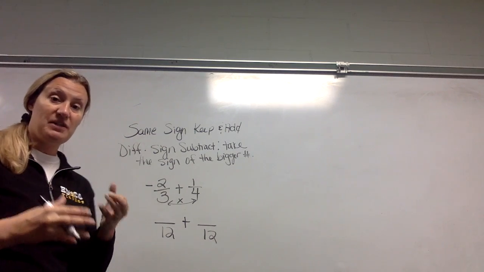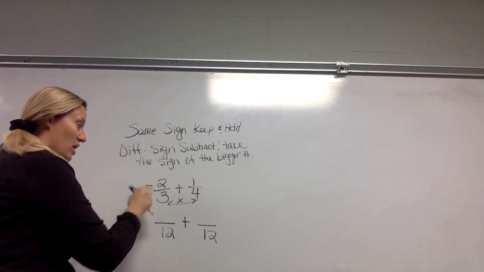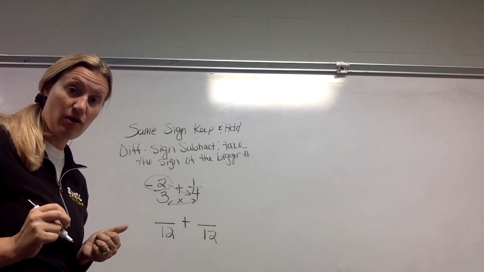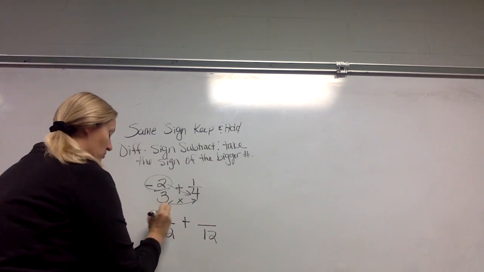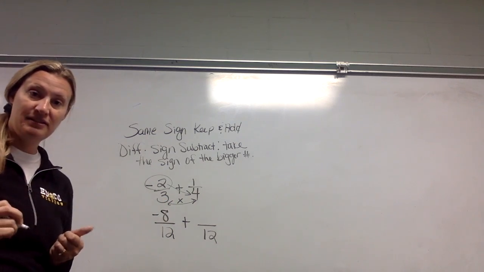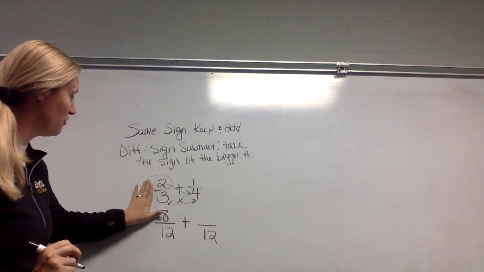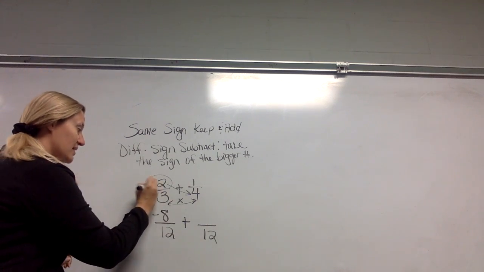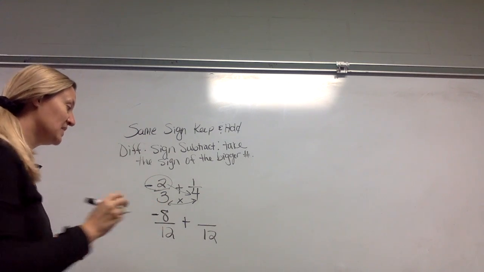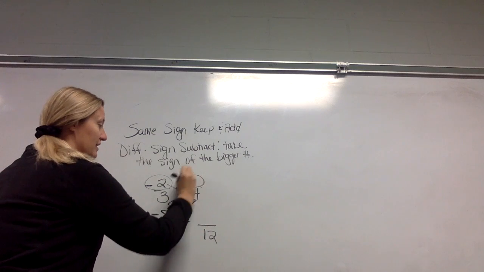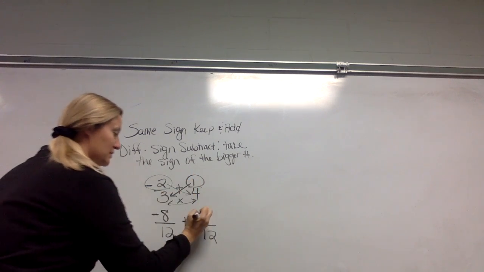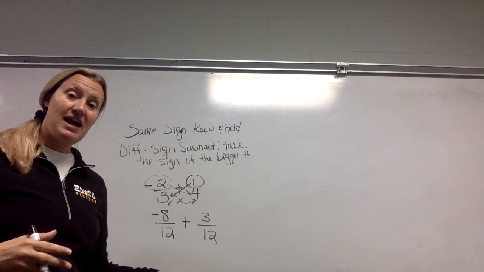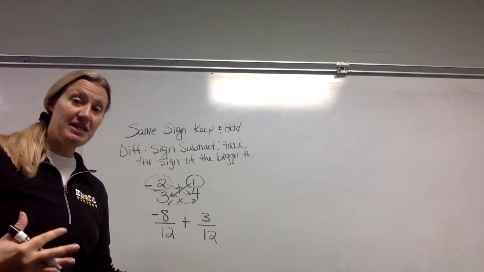I can cross multiply. If I took 3 times 4, I also have to take negative 2 times 4. Okay, that's going to be negative 8. Basically, I just take 2 times 4 and I just drop the negative. Okay, 2 times 4 is 8. If this had a negative, I'm going to drop it. Now, if I took 4 times 3, I have to cross multiply, take 1 times 3, and that is my new numerator there. Now, I have a common denominator, and I can proceed.